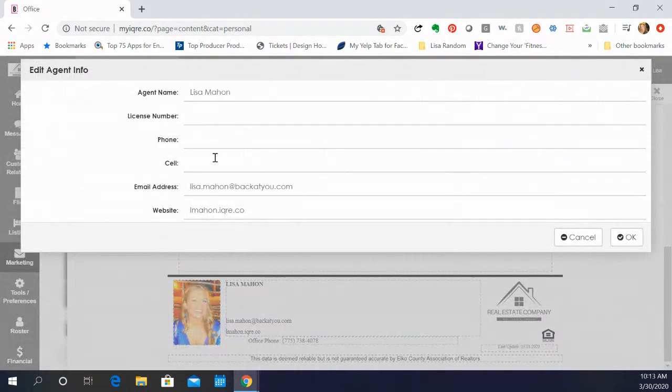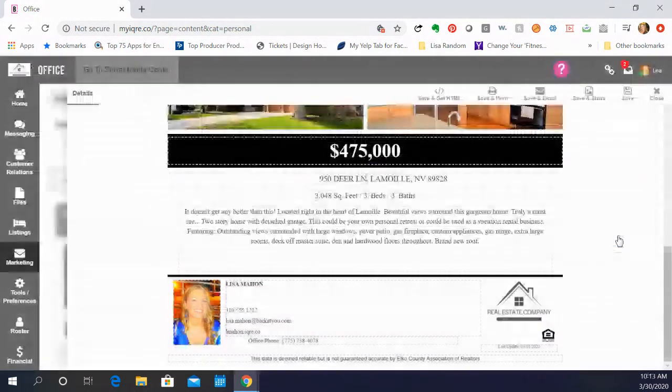If I want to go here and edit my information, I must not have this in my profile. That's probably why it's not coming up. And I can hit OK. And then once I'm happy with this, I can actually save and get an HTML code if I want to embed it, if you're really advanced and savvy.